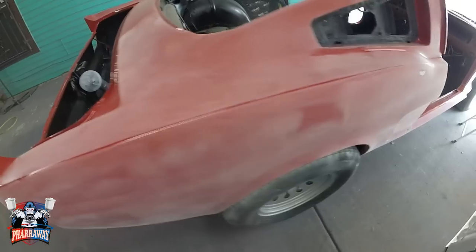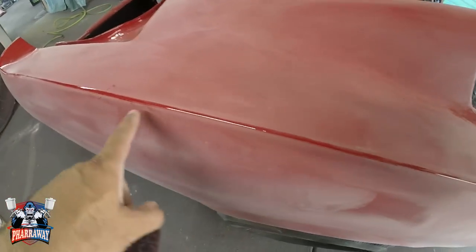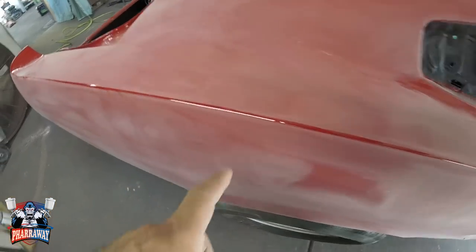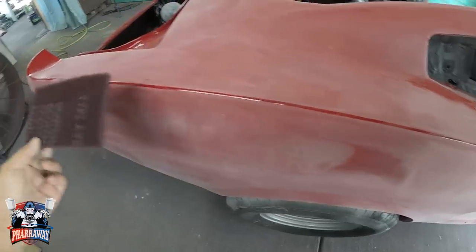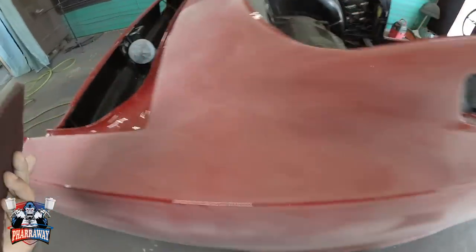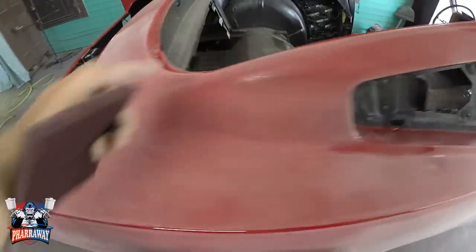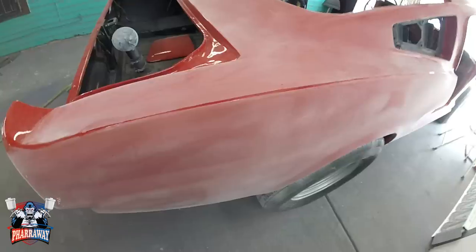I'll be back. Alright, everything has been sanded. Now, I did not do any of the edges with the DA because I don't want to cut through. So I'm going to get a maroon Scotch-Brite. I'm just going to sand it down by hand. All the edges, all the areas that the DA wasn't able to get into, I'm going to be sanding with a maroon Scotch-Brite.